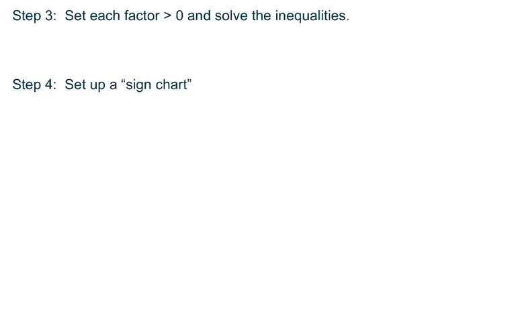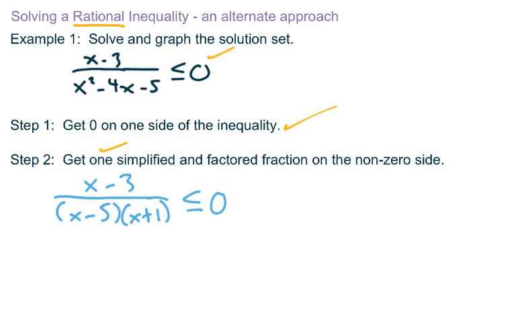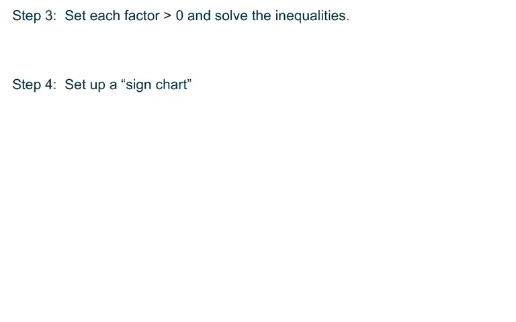Now, in step 3, what we're going to do is take each factor that we had from step 2 and set them greater than 0. Now, in the previous video, you saw the same thing. You might say, why am I looking at greater than 0 when the inequality says less than or equal to? It's kind of arbitrary, but the basic idea is that when something is greater than 0, it's positive. And wherever it is not positive, it must be negative. So when you look at just one inequality, you kind of get both.